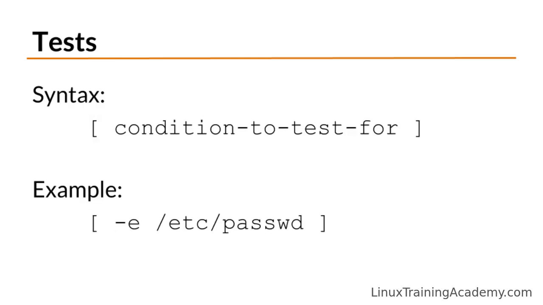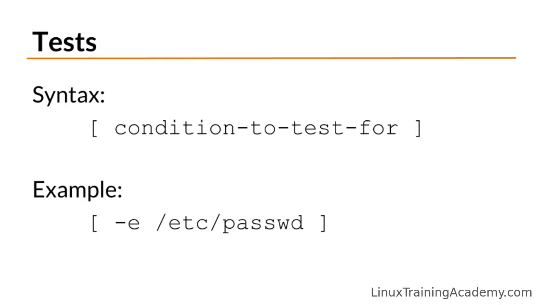Scripts are designed to replace the need for a person to physically sit at a keyboard and type a series of commands. What if you have a task you want to automate, but it requires different actions based on different circumstances? If you're typing in the commands, you can take the time to look at a status and then make a decision based on that status. In shell scripts, you can do the same thing. You can do this with tests.